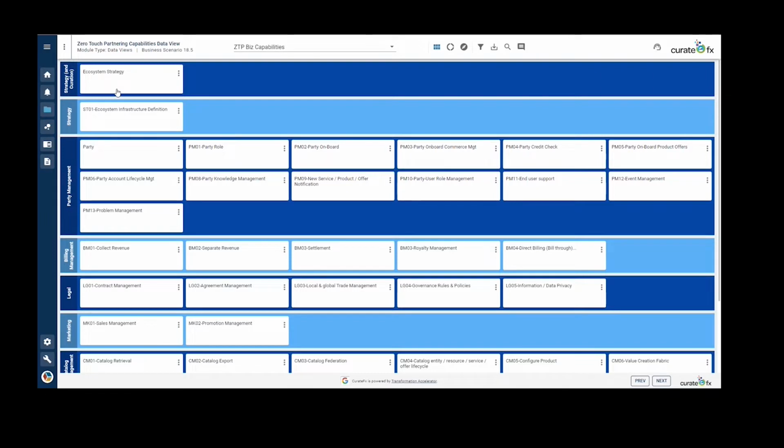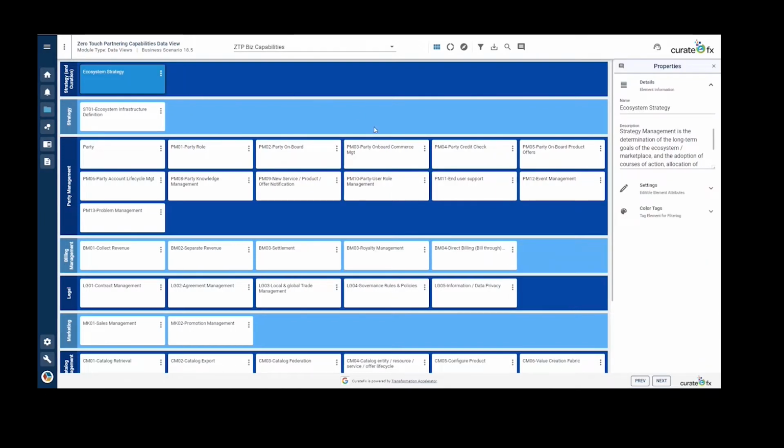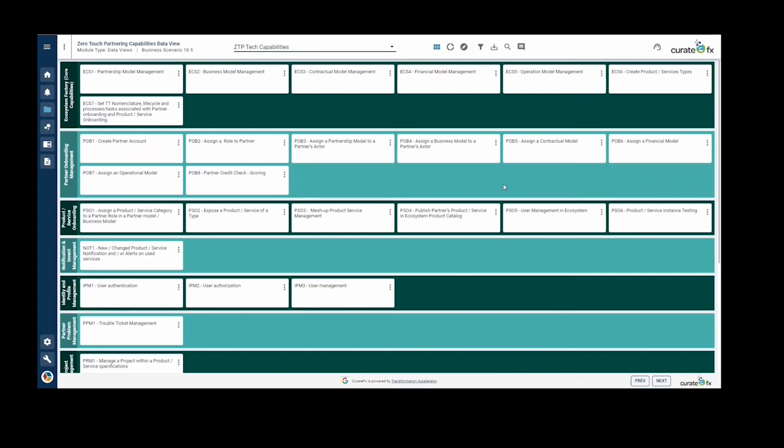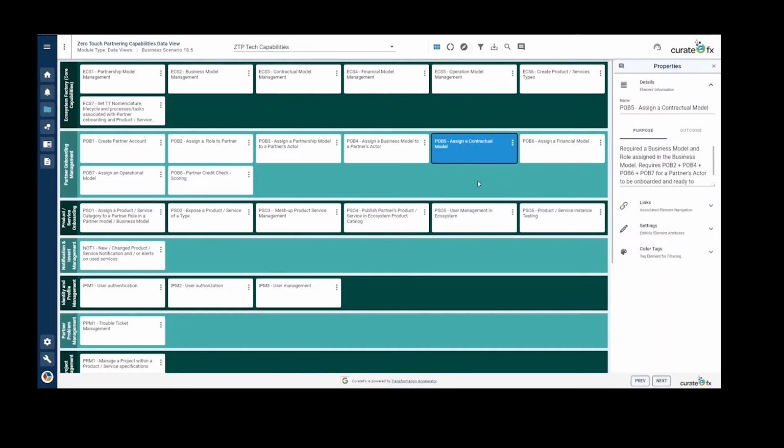Clicking on a business capability allows it to display its properties panel on the right-hand side of the screen. Here we can see the name, description, the ID, if there is one, the outcome, and the associated ZTP technical capabilities. Clicking on a technical capability allows us to display its properties in the panel, like in the previous data source.